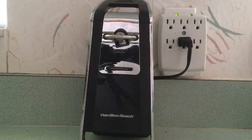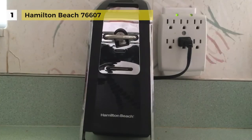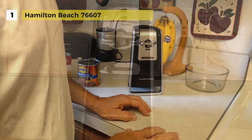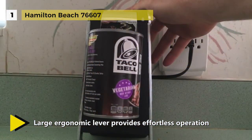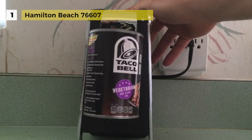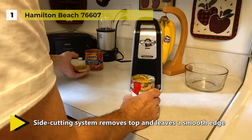In first place, we have the Hamilton Beach 76607 Can Opener. It comes with an easy push-down lever, which makes quick work of removing both pop-top and regular cans. It is designed so the blade cuts along the side and not into the top of the can. This minimizes the blade's contact with food and prevents splashing or seeping out from the top, since the can remains closed until you lift the lid.